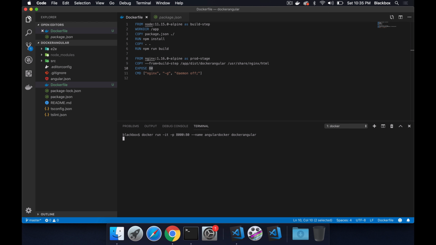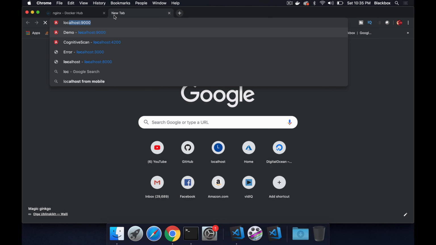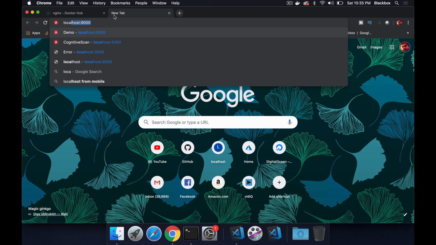So let's run it. It will start running. Let's try in the browser. Let's go to localhost port 8000.